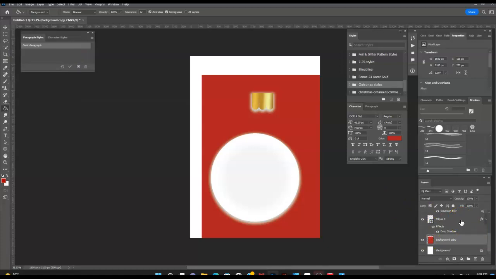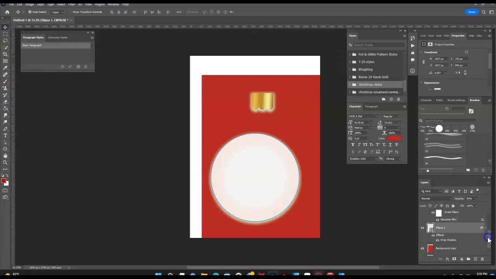So now that we have that darker red, what we're also going to do with this one is turn the opacity down just a tad bit. As you can see here, we turned it down just a tad bit. We don't want to turn it down all the way, just a tad bit. We're at 93%. Okay. So now this is that layer.